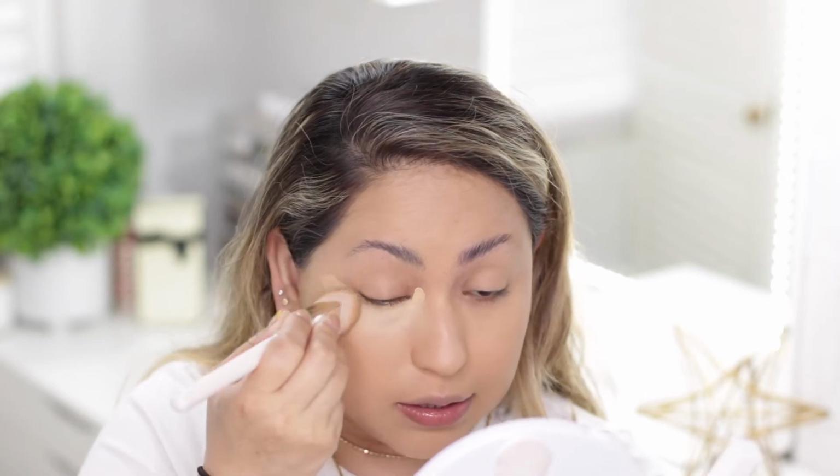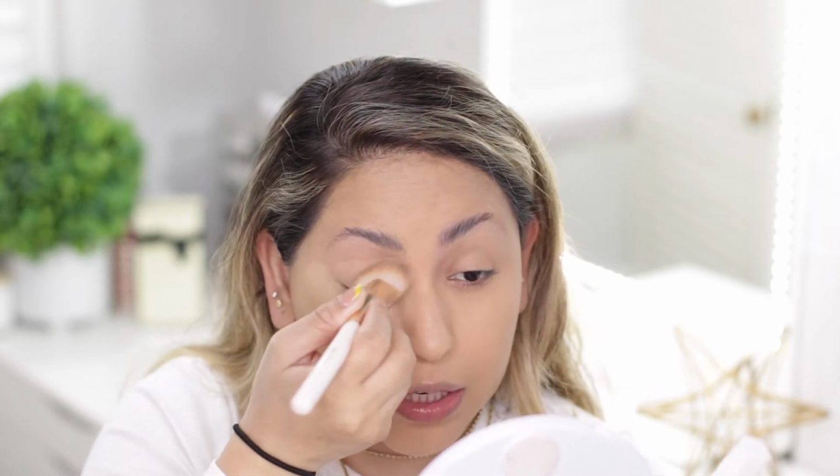I'm going to grab a brush and start to stamp it in. This is another one that has very nice coverage. A very little goes a long way.